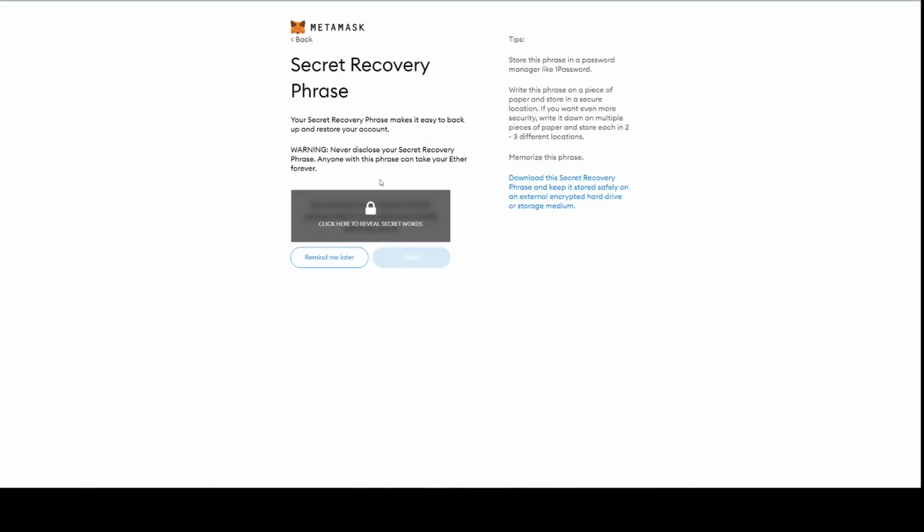Now, this is pretty important right here. This little phrase is basically the key to get back into your account, just in case you lose access to it. There is no button saying forgot password. There's no way you can recover it from your email. This is what you need to save. So take pictures of it, save it in your documents. Just do whatever you gotta do to have this handy if you ever want to log in somewhere else besides your computer. Obviously keep this private. I'm showing this to you guys just because I'm not actually going to use this account. This is just to show you how you can create the account. So save this.